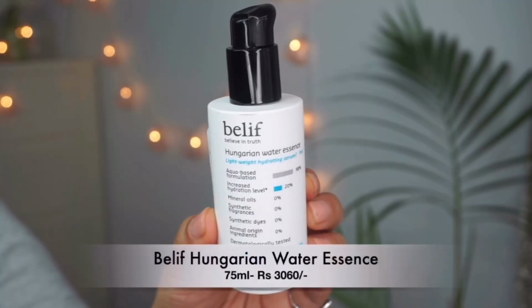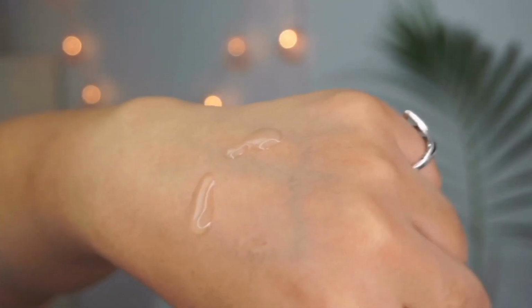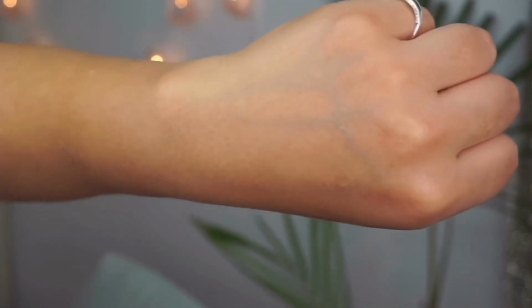So as promised, lastly I have a bonus product for you, and it is an essence. An essence is basically a very thin, watery product that is supposed to help retain or maintain the moisture level of your skin. No, this is not a moisturizer, but if you have extremely oily skin, like sometimes my skin tends to get really oily, during those days I don't use a moisturizer. I only use an essence, and then on top of that I go ahead and use my sunscreen, and that is more than enough for me. If you're feeling super oily and even a gel or a lotion based product feels heavy and greasy on your skin, then you should definitely try out the essences, because essences are like water, they are very thin and very lightweight.